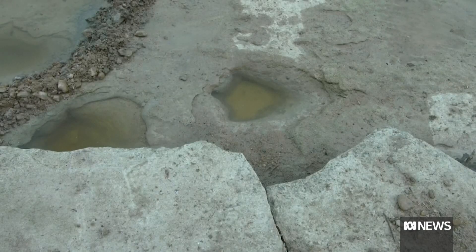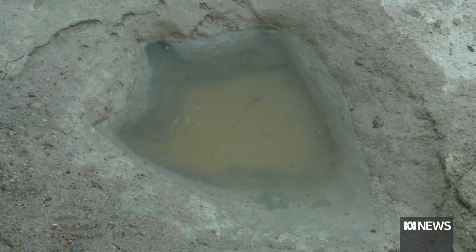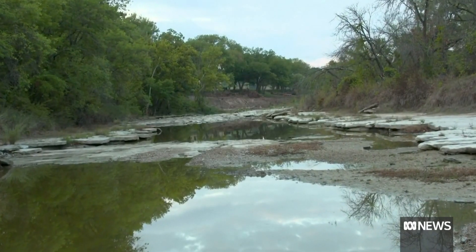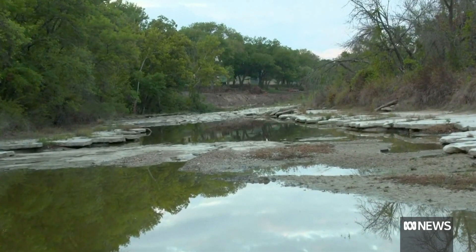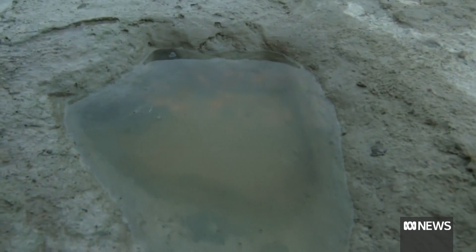The tracks are quite deep, it's unusual to find them that deep, and it gives us a lot of detail of the surface — how their feet looked, not just how the bones looked, but how their feet looked when the soft tissues and the skin were wrapped around them. We can see the claws at the tips of their toes, and that tells us that these three-toed dinosaurs were predatory dinosaurs, kind of a smaller version of Tyrannosaurus rex.